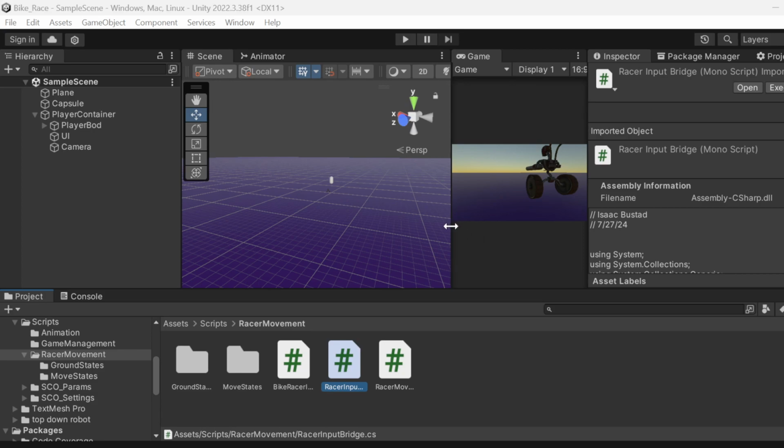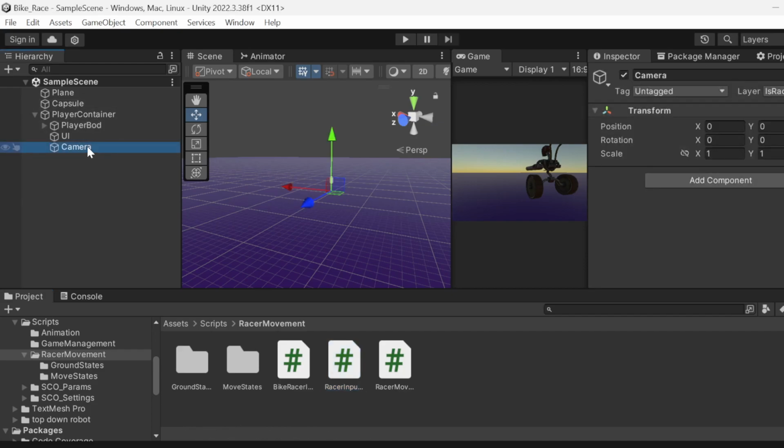So how do we go about making a camera? We have the player movement and the player body. We're going to pin this camera in here so that we can see how it's turning. That's actually a very bad way to do things. There we go. It's a little better now than it used to be.